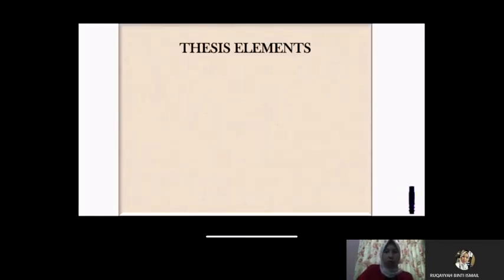So what we normally have in the thesis elements, you have to also be aware that thesis components have so many ways, so it might be different from one supervisor to another. Sometimes the scope is different, the nature of the research is different, the methodology is different, and the way you carry out the research is also different.